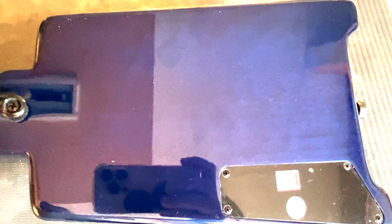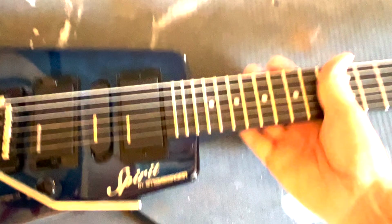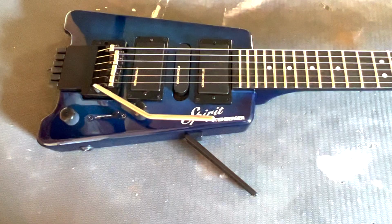All right, so one control cavity. We'll open that up and take a look in there. And got a set neck. Thing is painted just perfectly. I mean, it's super clean. Headless guitars are bizarre, though. I mean, they're just unusual. So let me take the back off, and we'll take a look at the control pots, the volume and tone pots and that five-way. We'll see what that looks like.